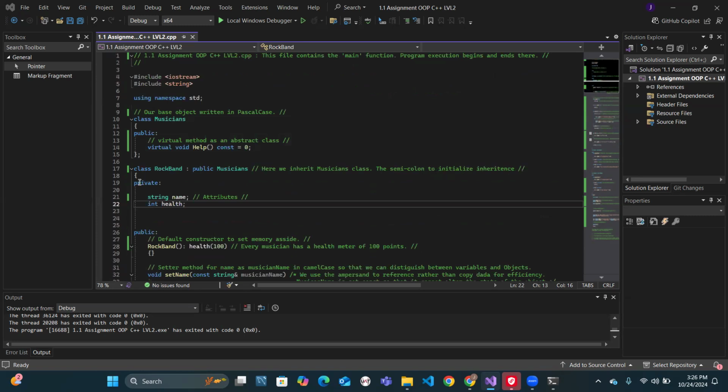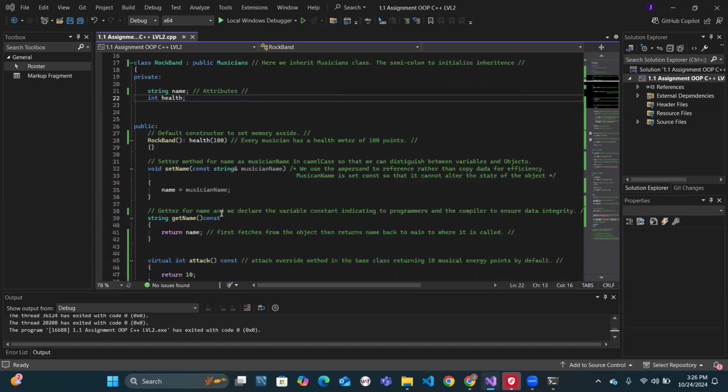And so we have our attributes here, our name and health, string and integer variables.